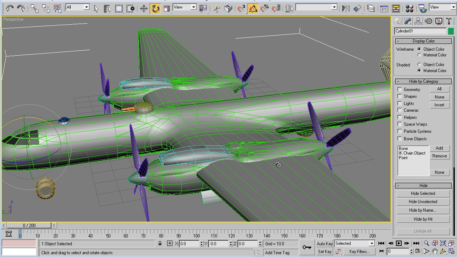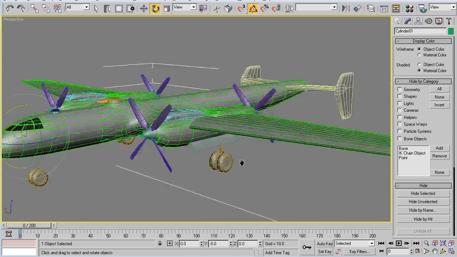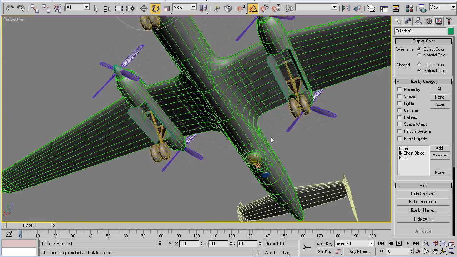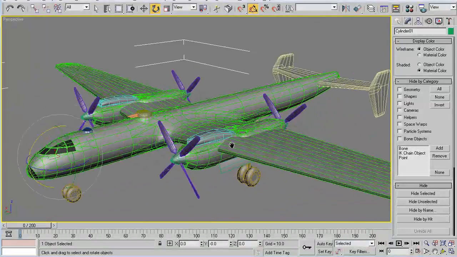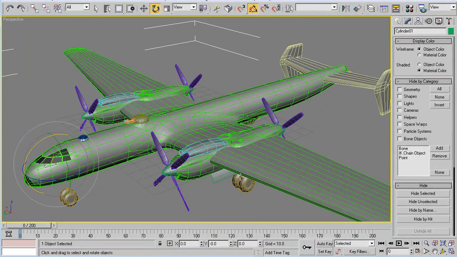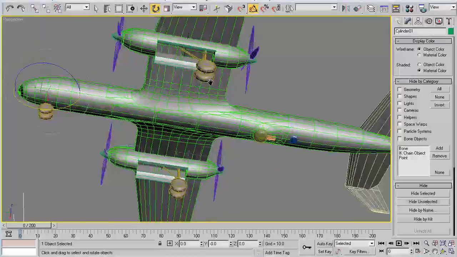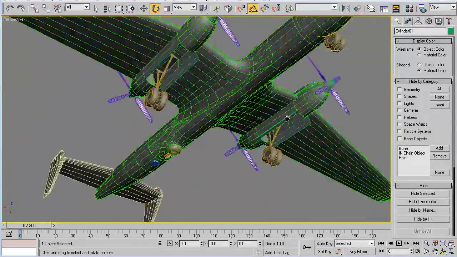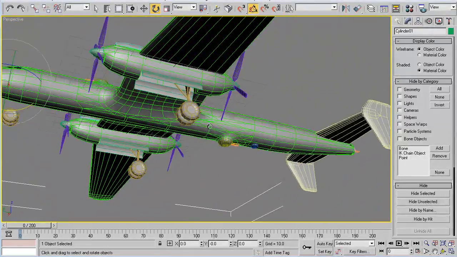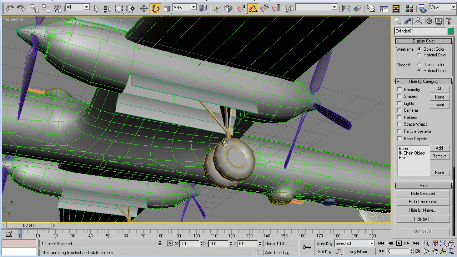Right here is just a concept aircraft. This is no specific aircraft. This is my own concept, just me fooling around for a couple of hours just to see what kind of aircraft I can build. And right now we're going to put these animations, both rotation and move, into practice.